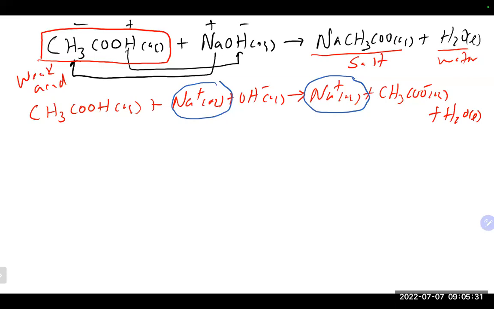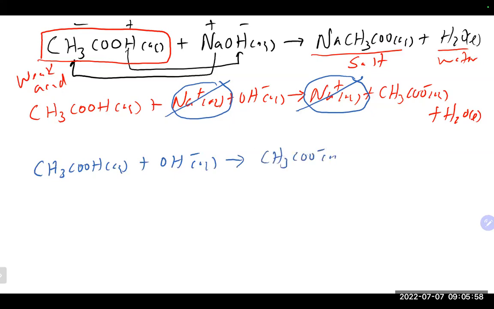Because that acetic acid stayed together, we don't get another spectator ion happening. So really in this case, it would just be the sodium, and that would be the only thing that would cancel out. And that would leave us a little bit different looking net ionic equation, which would be our acetic acid plus our hydroxide here, making our acetate and our water. This would be our net ionic. That would be our total ionic. Any questions on that?